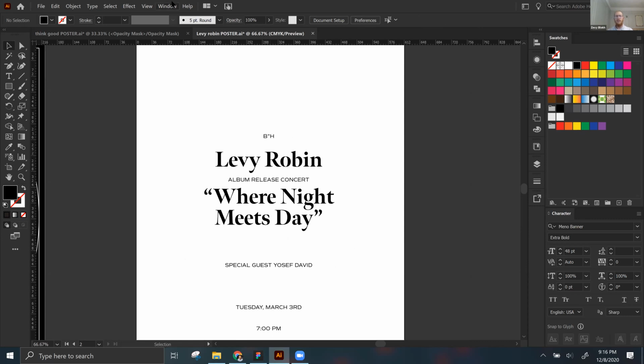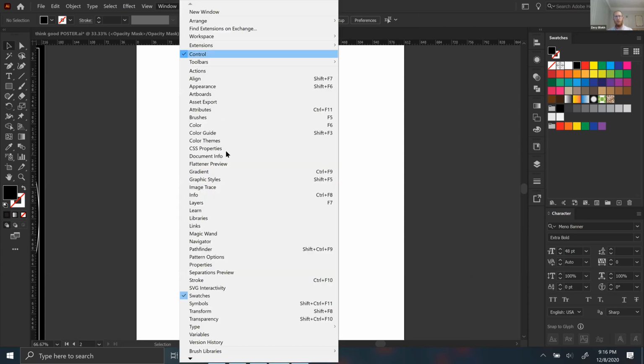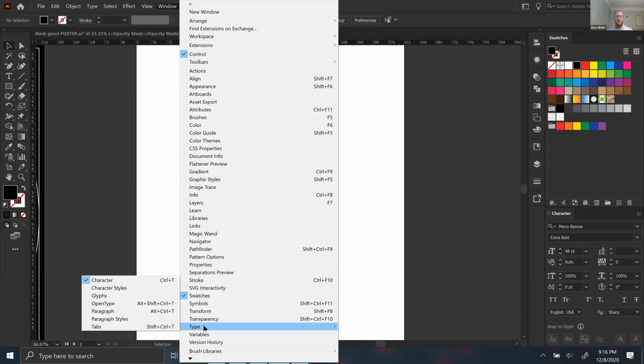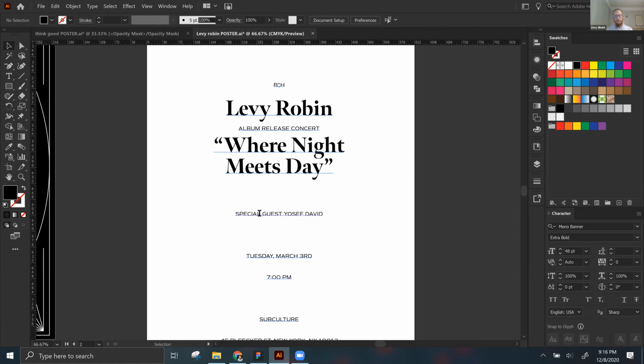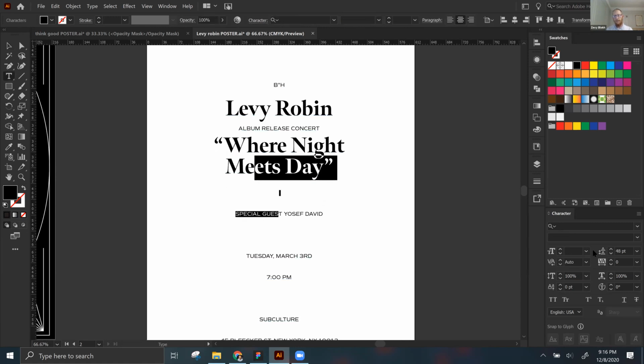And we get our character panel by going to Window, going to Type, making sure Character is checked off, and then it should appear on your right-hand panel, or pressing Control T. And I'll pull that up. Okay. So we could just do that.